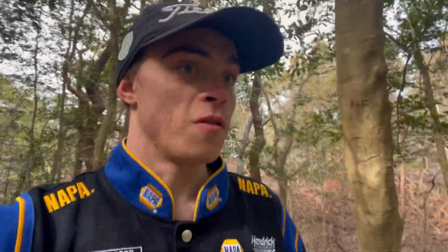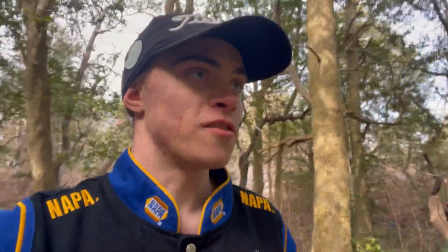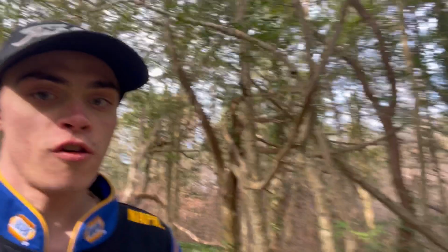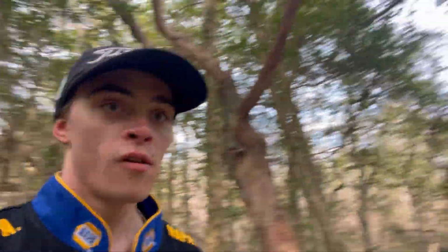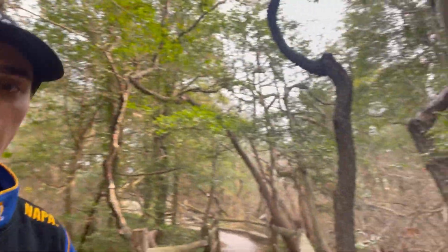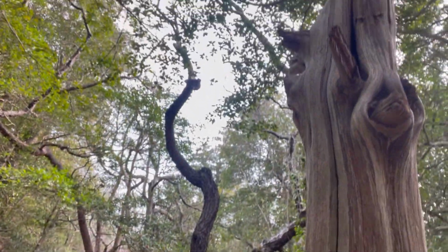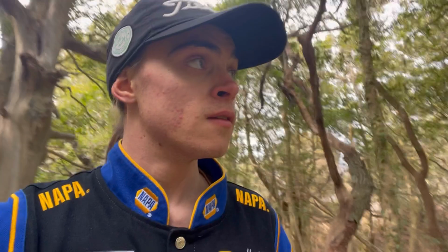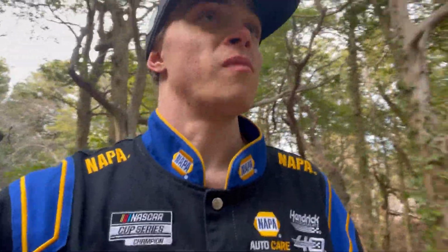I came here, I pulled in the parking lot. I'm thinking, can't be that great. And I got into these side trails and I'm just roaming, looking around and looking at all these trees. Like, come on, when you get to see this kind of tree just standing right next to the beach. Like, come on, you never see that. It's pretty sick. I highly recommend coming down here. It is awesome.